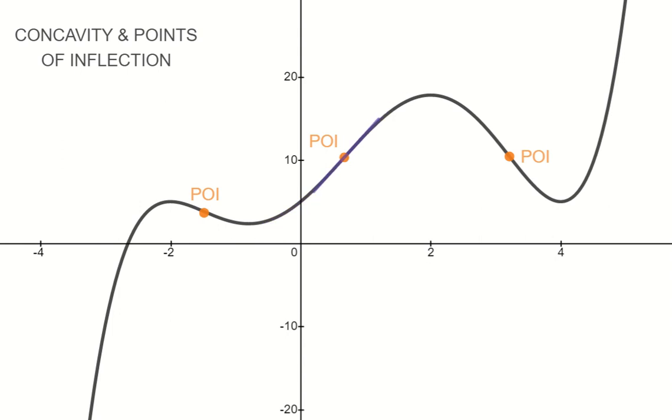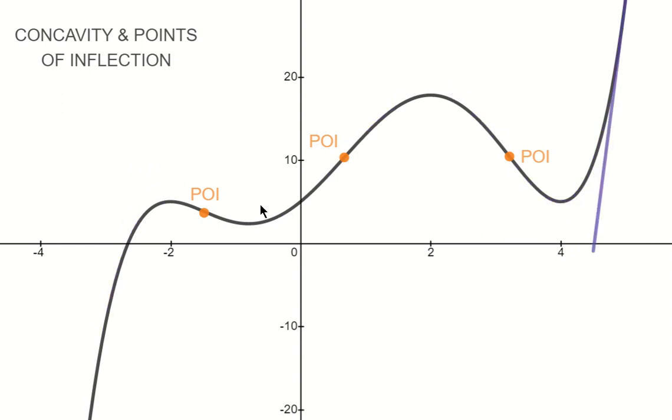Now I'm going to keep going, and you can see it is kind of straight there. Not exactly straight, but it's pretty close. Like if you look at the curve and the tangent line, they're pretty close. But then you see it switches back to above. So here it was below, here it's above. That makes this point right here a point of inflection. And now we're going to continue. Again, there's another point of inflection there, and look, the curve switches back below. So overall, we have above, below, above, below. And that is what makes those three orange dots points of inflection.